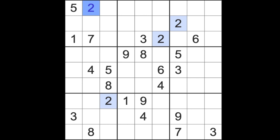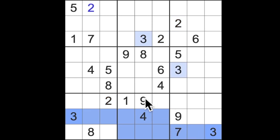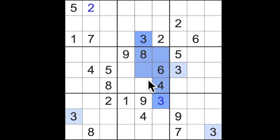So basically it's a matter of looking around the grid, trying to spot some patterns where we can fill in. For example, there's a 3 blocking across here and across here, so in this small 3x3 block here, we know that 3 has to fit there. Then we'll take that 3 and say 3 blocking up, 3 blocking down, 3 blocking across. That has to be a 3 there.